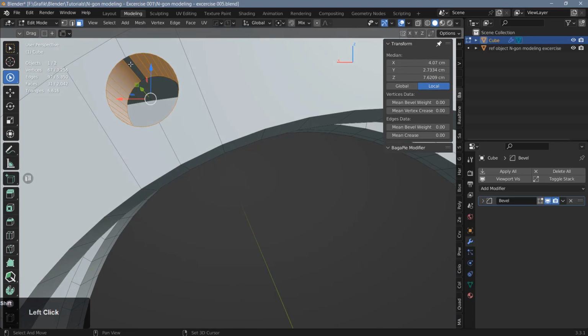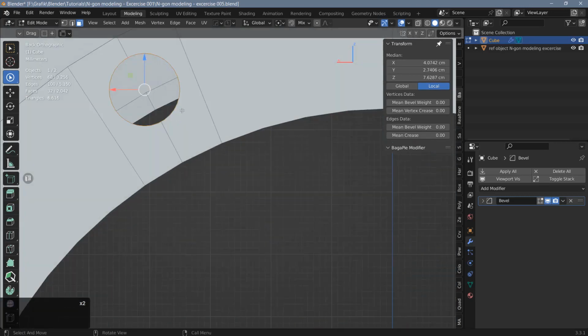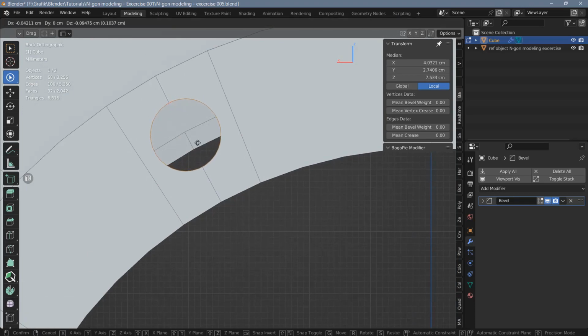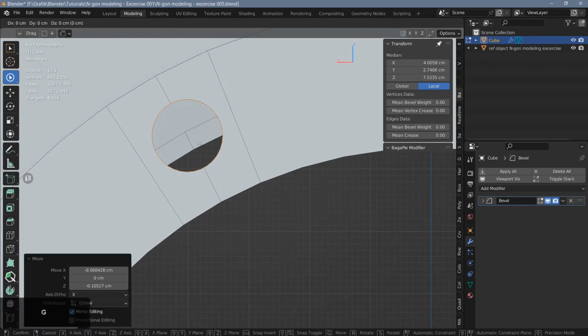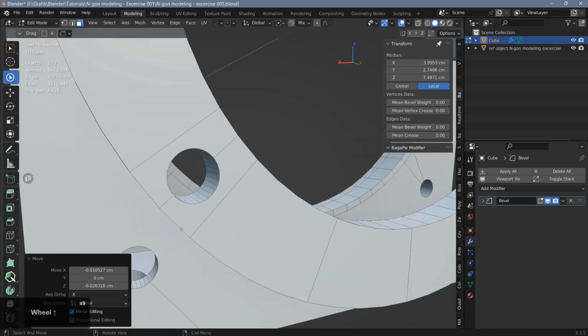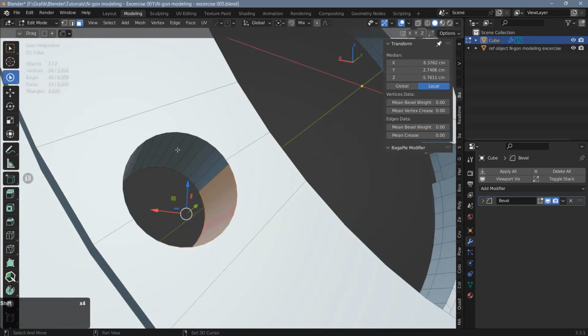So let's grab all of these faces here. And I'll just move them and eyeball things. So I'll move them to about here. Looks right. Maybe we could move these a little bit more, something like that. And I'll just do the same thing down here. So let's grab this loop of polygons.